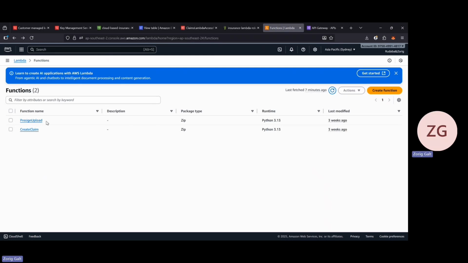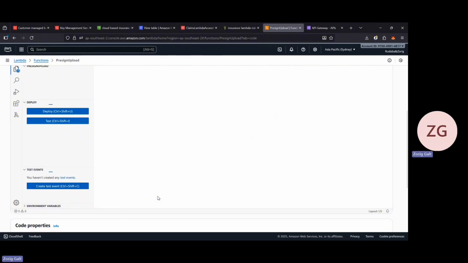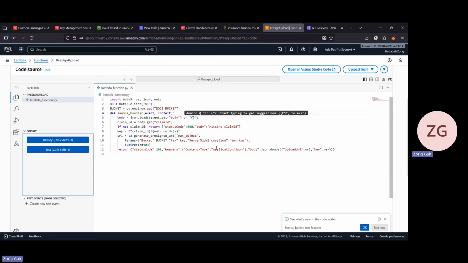Pre-sign upload has generated a pre-signed S3 URL that includes server-side encryption with AWS KMS, which has imparted encryption on uploaded documents. Both functions have used the secure execution role I created, so they have been strictly limited to the claims table, the bucket, and the KMS key.